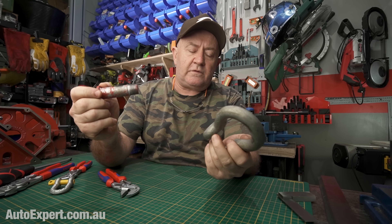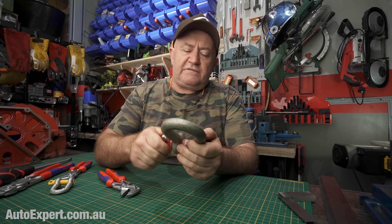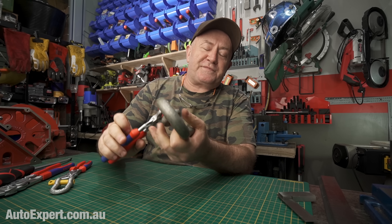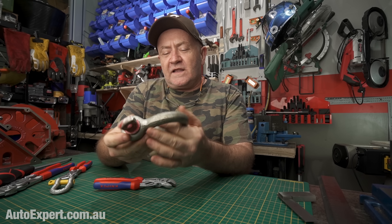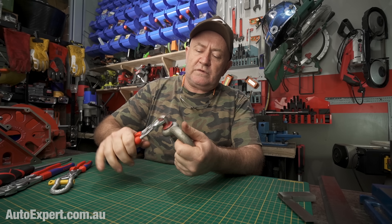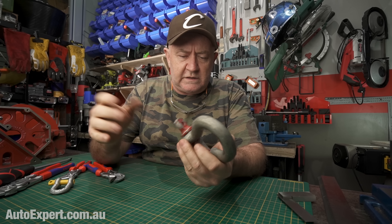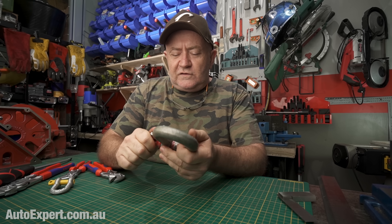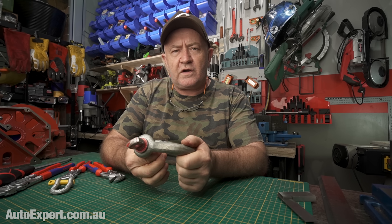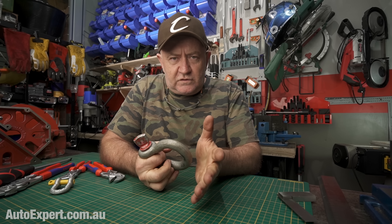Here's the scenario: you've got a stuck four-wheel drive. You get all the rigging together and then you attach it with a shackle. Even if you just do it all the way up finger tight, this is a problem — and it's a huge problem if you then cinch it up. Because what can happen is all these loads that get imposed around the pin can serve to really tighten the shackle. Let's say you're out there in the boonies, you've gone for a recreational day of four-wheel driving and you don't have any tools on you. You do a shackle up like this, you recover some poor bastard out there, and the load imposed by the recovery operation rotates the pin and tightens it to buggery and you can't get it undone. That's a huge problem.